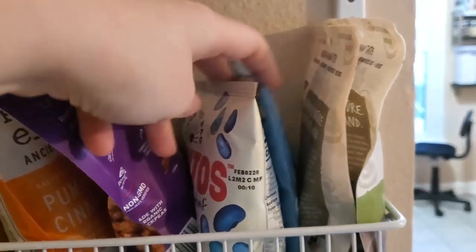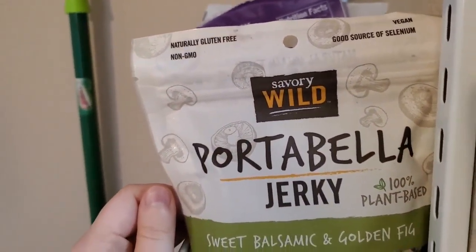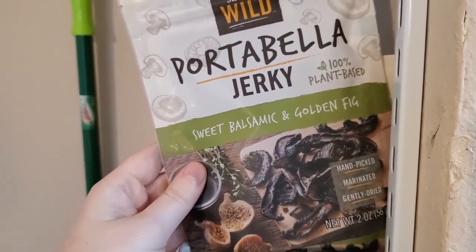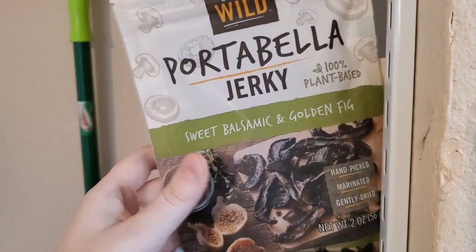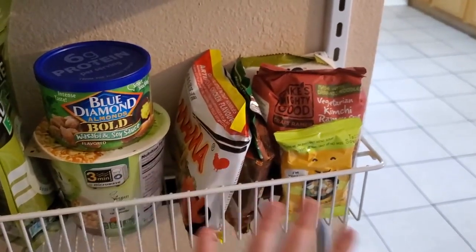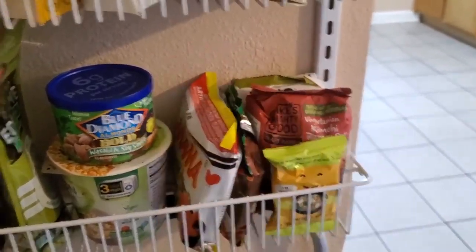These are from my Vegan Cuts video I just did recently. These are one of my favorite snacks ever. They're so good. Even if you don't like mushrooms, because I'm not a huge fan, but I'm starting to like them more, this is still an amazing snack. I love them so much. We have a ton of vegan soups that are Asian brands or Asian flavor, and I'm going to do a whole video on this later, so I'm not going to go into that right now.